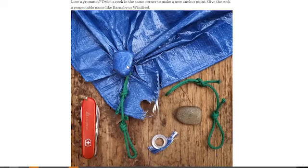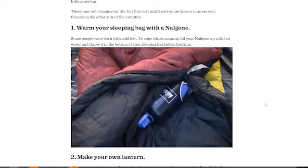So utilizing a rock to fix a broken grommet, or just straight use a rock to start with, I'm a big fan of that. And then my last one that I wanted to mention, this is kind of an old trusty, is heating up water before you go to bed and putting it in your Nalgene bottle or your water bottle. And then you can put that down at the feet of your sleeping bag, and it keeps you, number one, warm through the night.